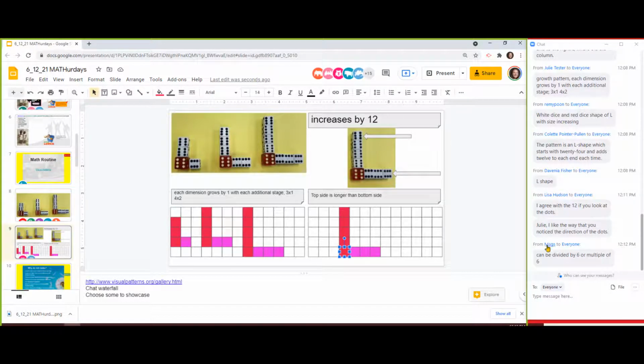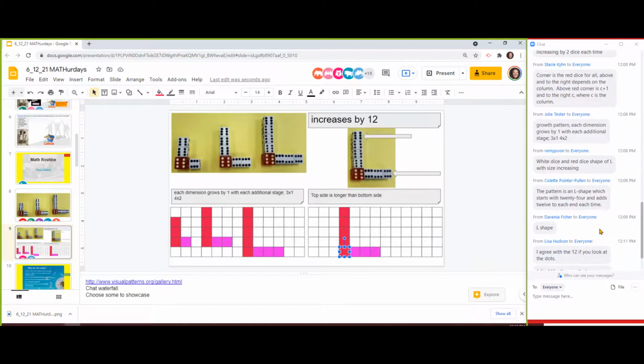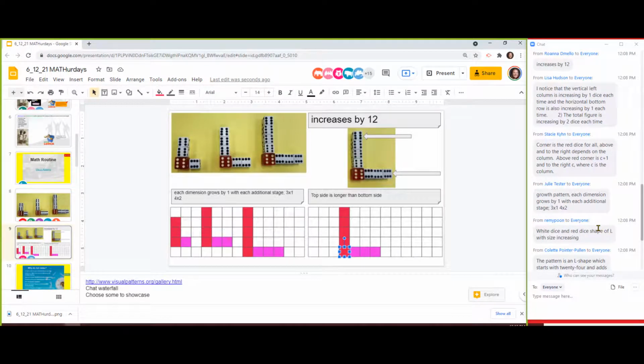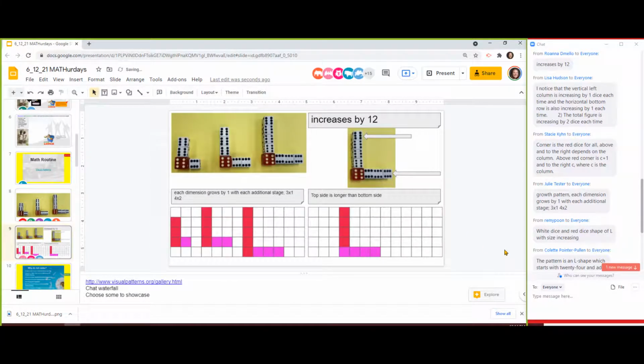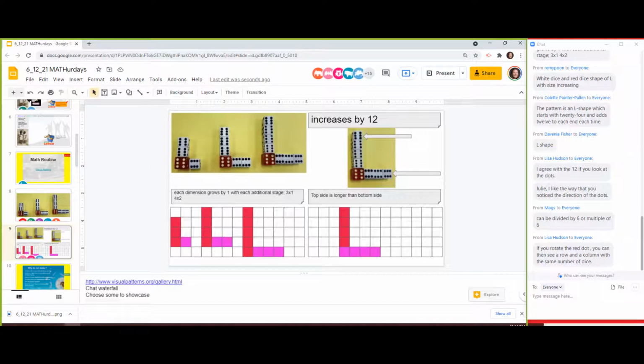Yeah. And so, mathematically, when we start to look at these ones where we've decided that the red is in the vertical piece, it can make things easier or harder when thinking about the mathematical representation. Stacy, you bring up this idea of C and C plus 1. But one thing I'd love to bring up here is, did anyone see the red die as part of the bottom? If so, feel free to turn on your mic and tell us your ideas here. Did anyone see it like that?